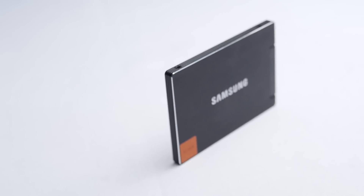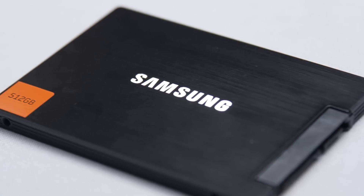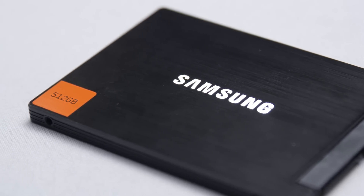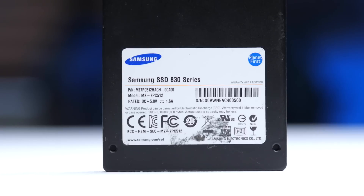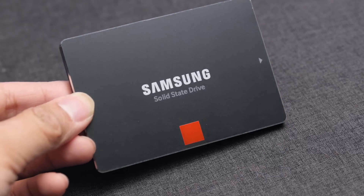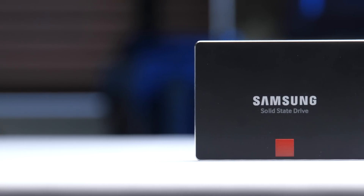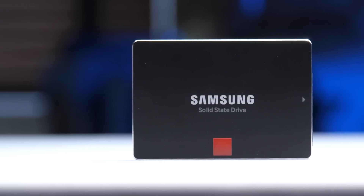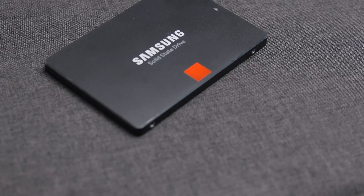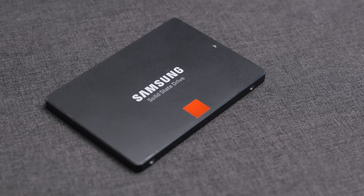Then we get to the SSDs, starting with my aging Samsung 830 Series SSD. It has seen a lot. I used this drive for benchmarking for a long time, and I like to keep those drives clean, so naturally it's seen more operating system installs than any drive I've ever owned. And last but not least is the badass 850 Pro 1TB SSD. This drive normally needs no introduction, but it has a huge capacity for an SSD of 1TB and it's pretty damn fast, so I don't mind having it as a representation of really fast new SATA SSDs. Now that isn't to say that it's as fast as the NVMe drives.